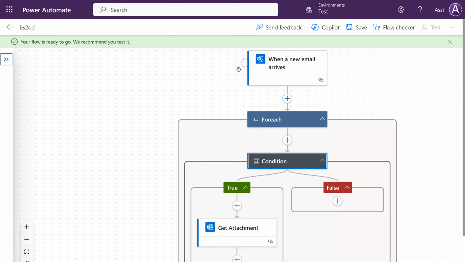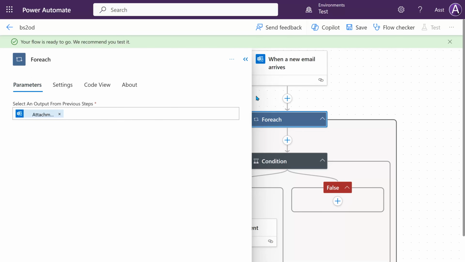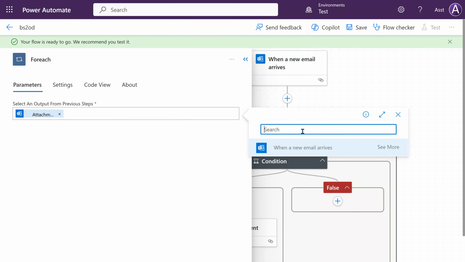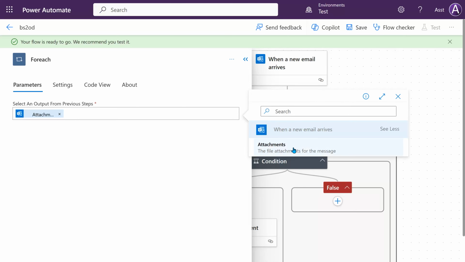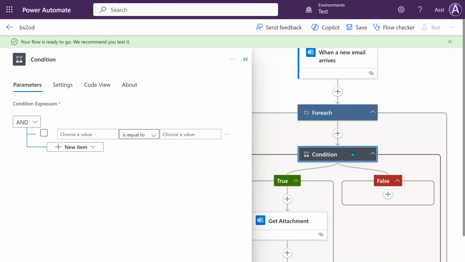The only thing which I'm missing in the new editor right now, there is no copy button. For that, you'll have to go to the next step is for each. For each what? For each attachment. So basically it went here. This is called insert token. And it said, okay, obviously attachments done. Next step is condition. It has put an action called condition, but there is no condition.